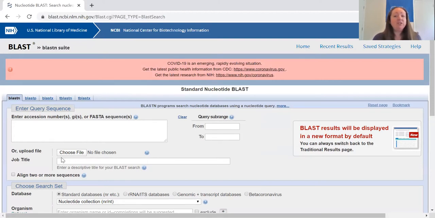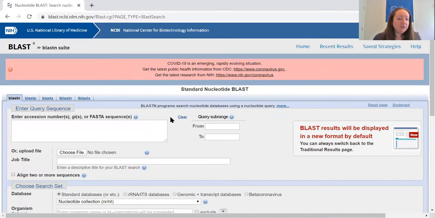And what that is, it's going to take our DNA sequence and compare it to a database called GenBank. And GenBank has millions of sequences in it, millions of sequences that are going to be compared to our unique DNA sequence that came from our paper chain. And what it will do is potentially tell us what organism is the closest match to our DNA sequence from that giant database.